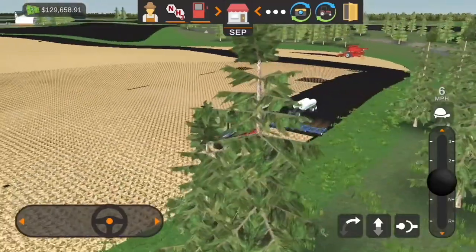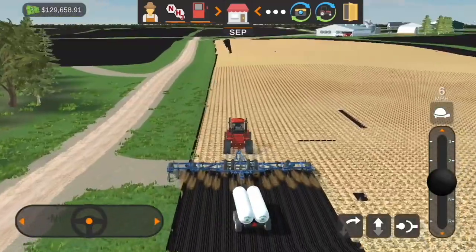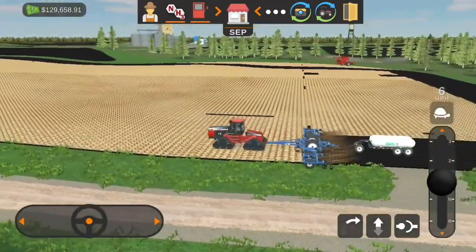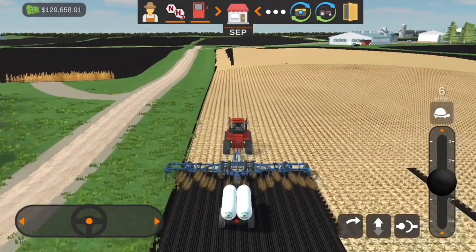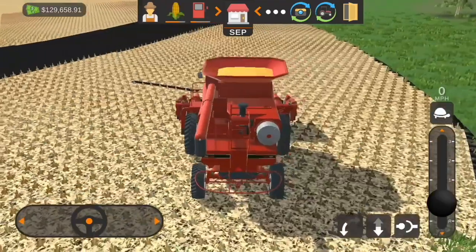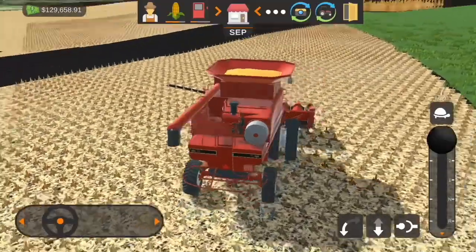He's about done with that field, so we'll get him moved over here shortly. I forgot, there is a little bit of corn over here in this corner that the helper did not get, but I think he's about wrapped up over there. So once he finishes over there, we'll grab him and come harvest this little strip ahead of us. There we go. It says he's stopping, so dang it, I tabbed past it. There we go. Here's the combine.